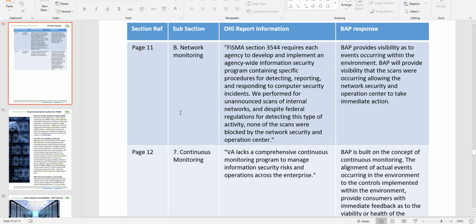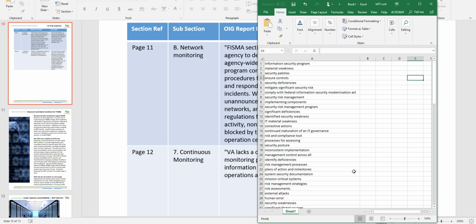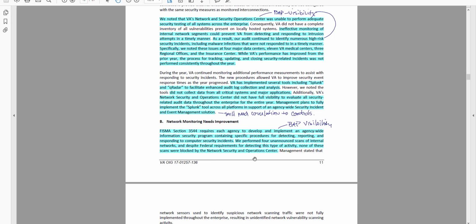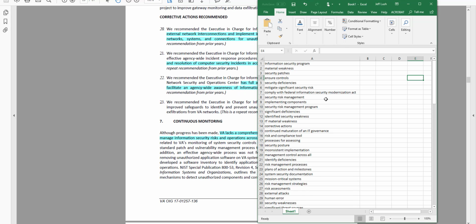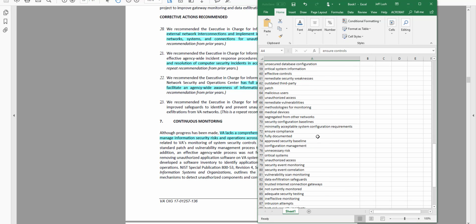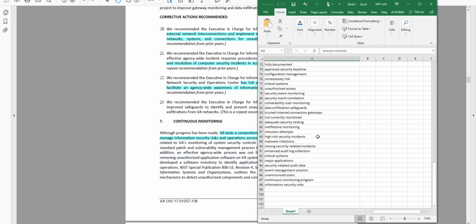We're really not here to talk about how I set documents up, but how we use bapReader to do that. So once I've read through this document, I go back down through my highlighted areas and I find key phrases. Key phrases that mean something and that have some value to me.